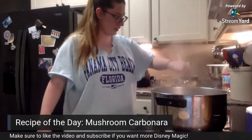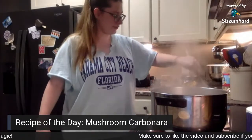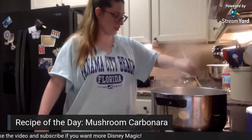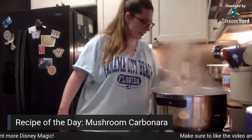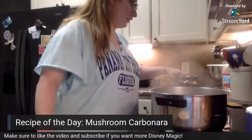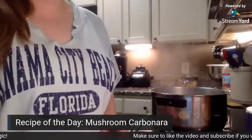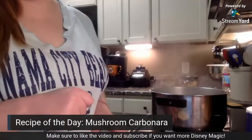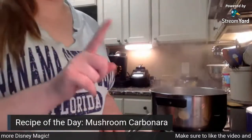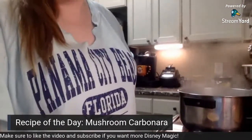These are looking so good. Actually, these are browning very nicely. To give you an idea of how many mushrooms were in this pan, it was kind of overflowing on the sides. Now they're barely covering about half of the pan, so they do wilt very much while cooking. After this, you're going to put in all the garlic, onion, and 1.5 teaspoons of salt. You're going to cook, stirring often, until the aromatics are softened but not browned. So you don't want the onions or the garlic to turn brown. About 30 to 60 seconds.